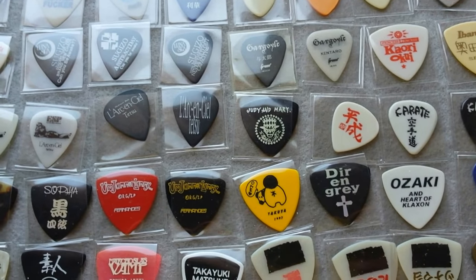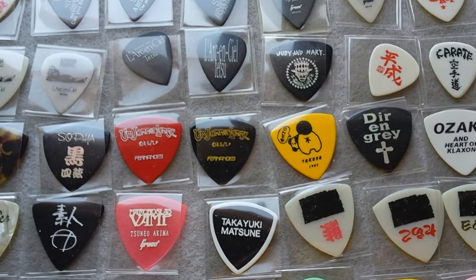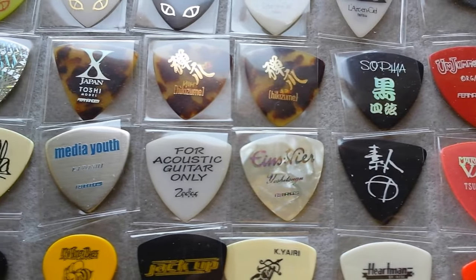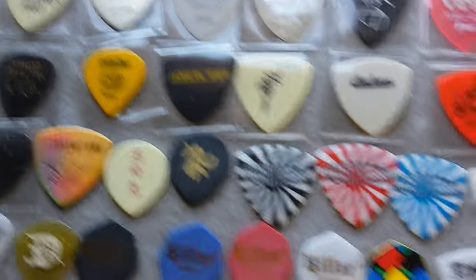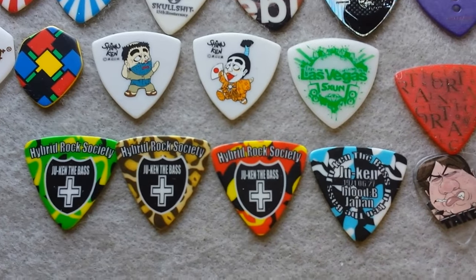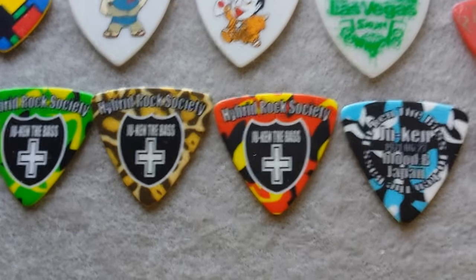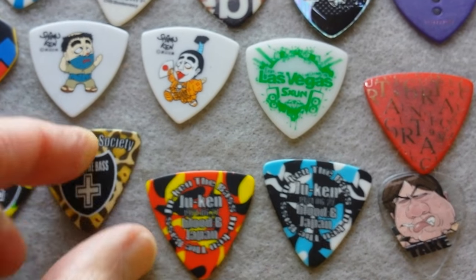Take a look at what you've got here. These are some really old names — some of the older artists who have been around now for a while on the Japanese music scene. And let's go take a look at this last board. Those are nice graphics on those — those are modern picks right there, folks. And that says 'Hybrid Rock Society.' Those are double-sided.